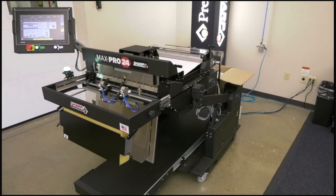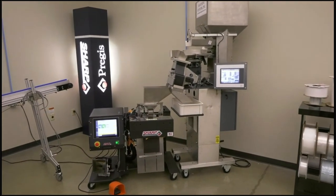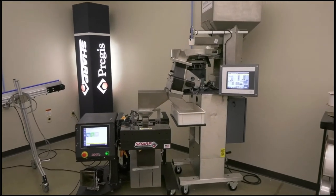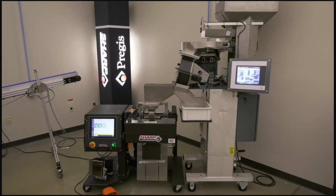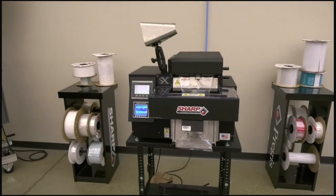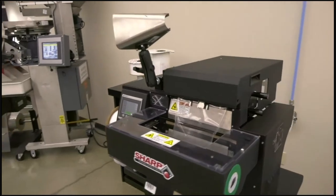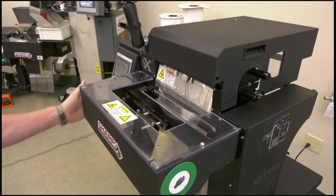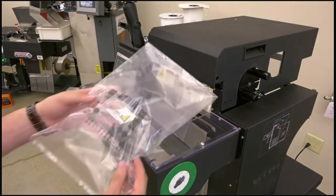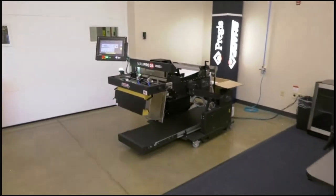Pregis also has a bowl feeder next to the bagger for automation — putting 10 screws, nuts, or bolts into bags with no operators — designed for lights-out operation from the start. They also have a hand-load machine for e-commerce single-item orders: the bag is printed and presented open, the operator places the product inside, hits the buttons, and the bag is sealed and dropped out. The machine can use opaque mailers as well with shipping labels printed directly on the bag.